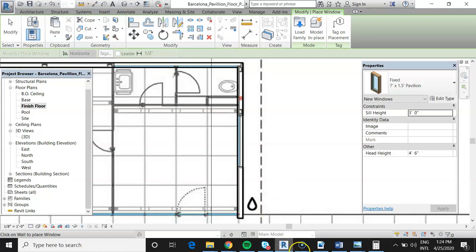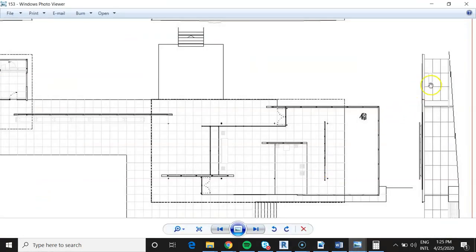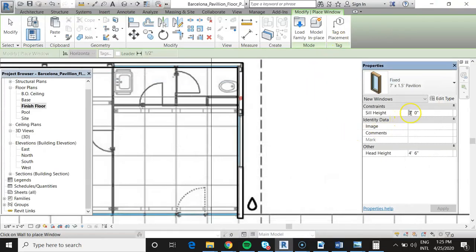So let's just go right back to that drawing one more time. So we're looking right here. So we said again, 3, 6, 9 feet total. So this is 3 feet up, 6 feet up. So the sill is at 6 feet above the finished floor. So the sill height is 6 feet. And then let's just drop it right in. You can see these dimensions popping up. And it is clicking nicely to the center and drop. I believe. Did that work?